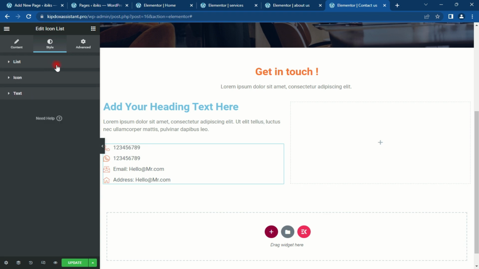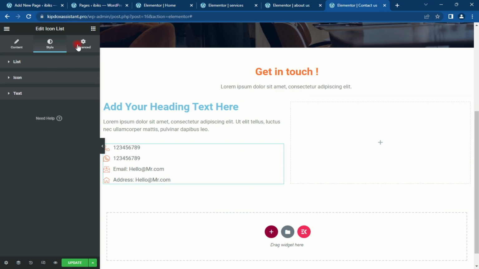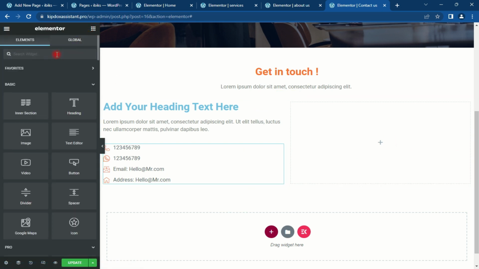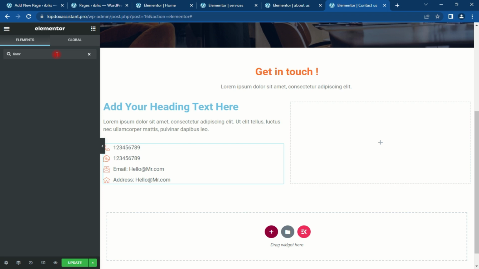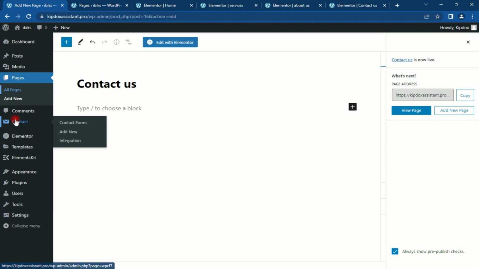This is good, guys. So here we need to put our form. So all we have to do now is to go back to our page and add our form to it. Let's go back to our page here. So you click on contact.